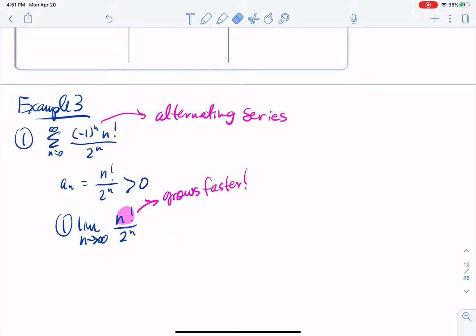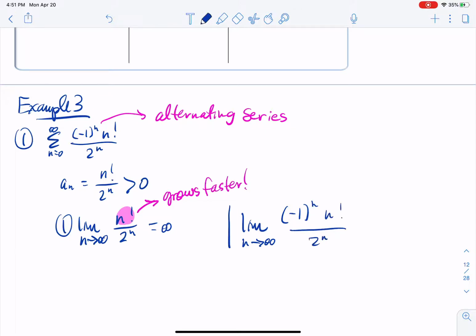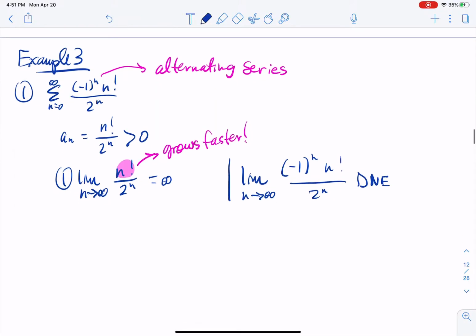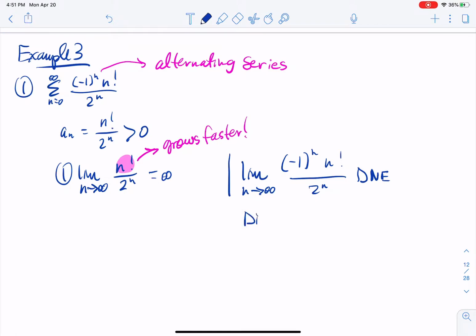So let me get rid of all of this and conclude that this thing diverges. That means the alternating test fails, and we need to go back to the nth term test for divergence, like so. I keep the alternator to the n, n factorial over 2 to the n. Well, this is going to diverge. This thing does not exist, which is not equal to 0. Therefore, this diverges. I'm going to try spelling that word again. Diverges by the nth term test.